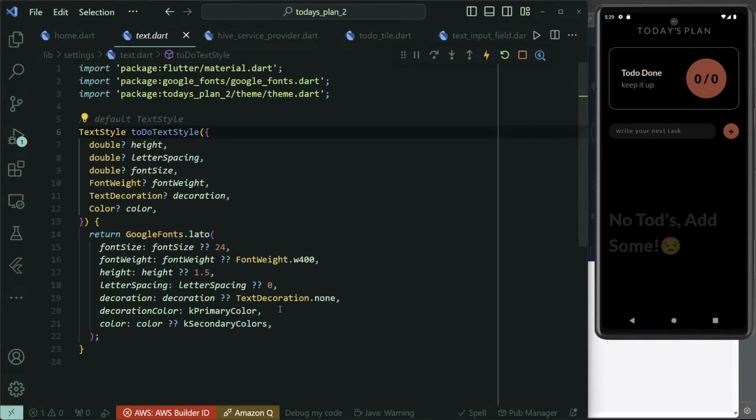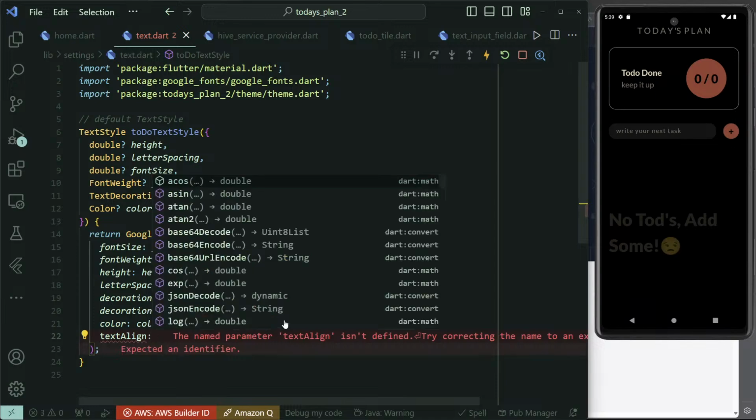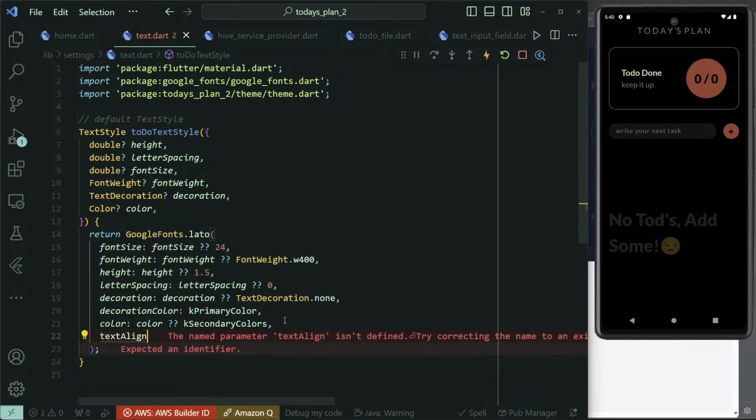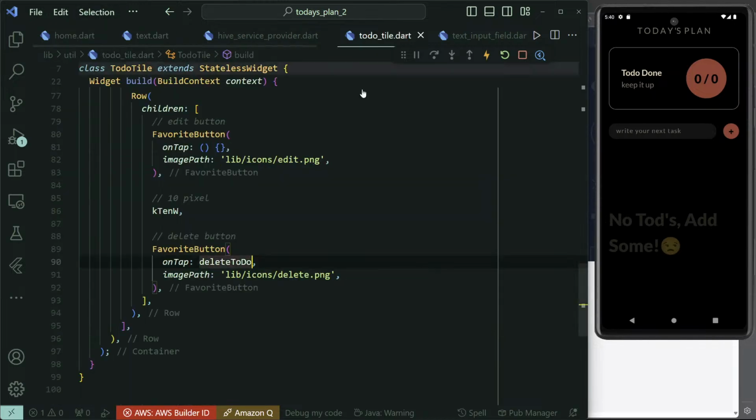And then text alignment. Is it availability? No. Let me go back here. Where is it exactly?